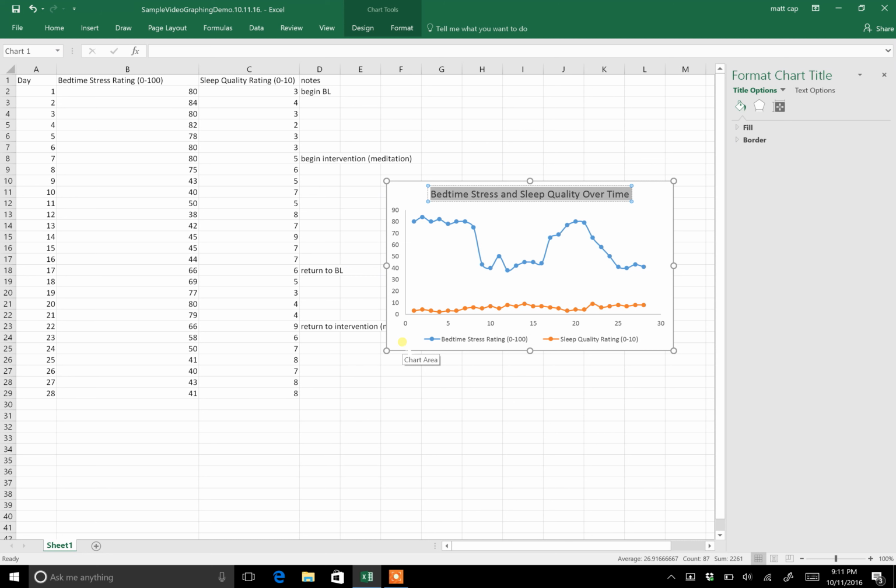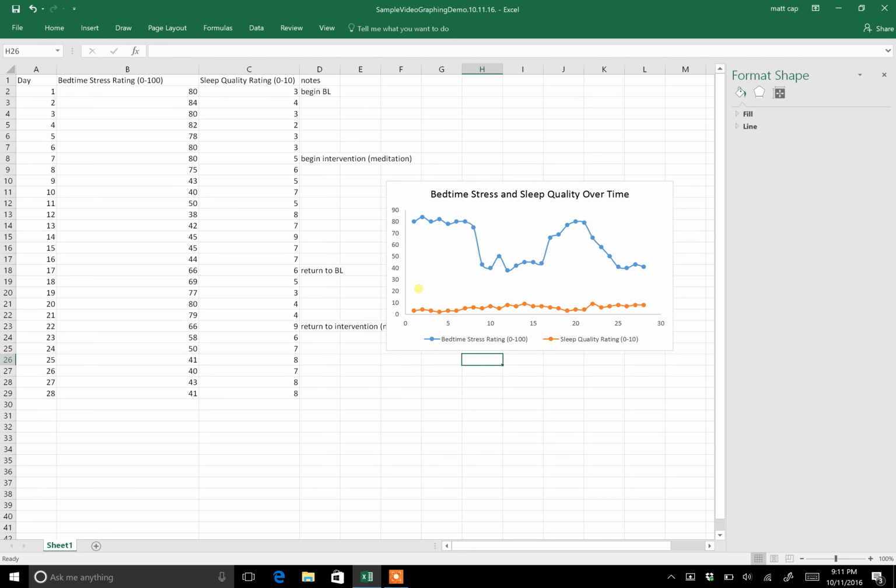First thing we'll do then is we want to start to format our y-axis. So we notice that it doesn't show the full range. Our variable goes all the way up to 100, so we want to have it capture the full range. Actually, before we do that, let's notice one thing. So these are both plotted against the same y-axis. It goes from 0 to 90. That's appropriate, almost appropriate for a variable that goes all the way to 100. What it does though is it smushes the sleep quality rating. You can't see the change very much.